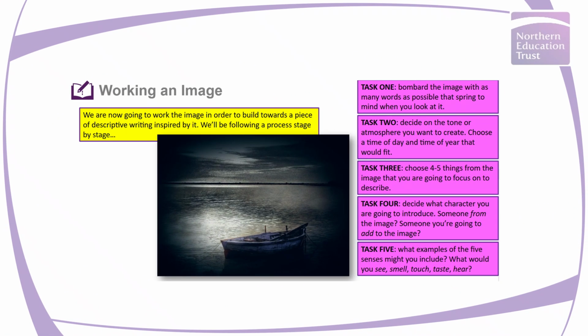So if we were to go back to the very first slide of this session, they've looked at the style model and now we're probably at the can we transfer it across? So can we now borrow methods, words that we've just seen in the prelude and apply it to this image? So you can see here you've got about 5 different tasks in the purple boxes, and they're thinking about bombarding the image with as many words as possible that would help them to describe this scene.